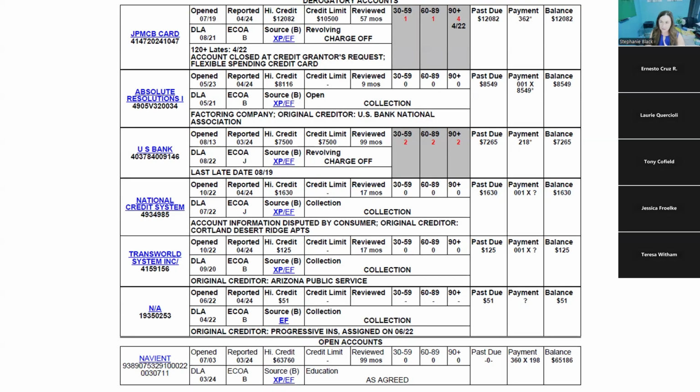I would guess it's a soft pull because that's how a lot of times they're doing soft pulls right now, because it costs them less money if they don't pull. Yeah, exactly. So this may have been a soft pull. I'd have to go back and look at it. It's a pretty fresh one.